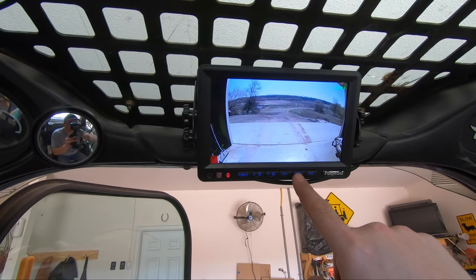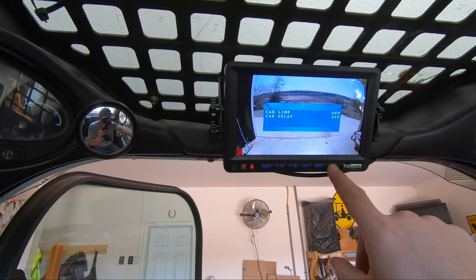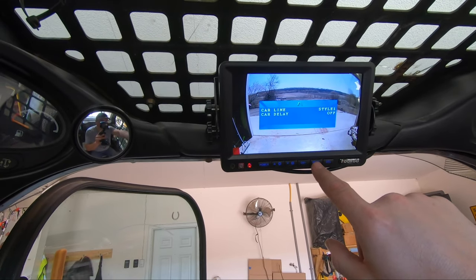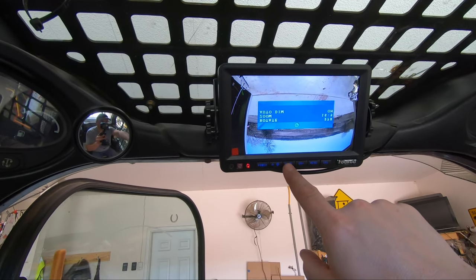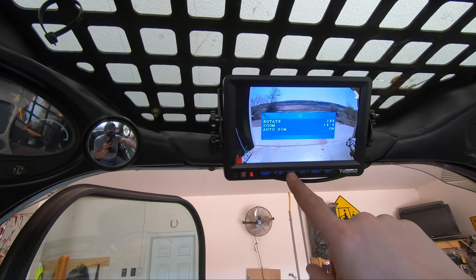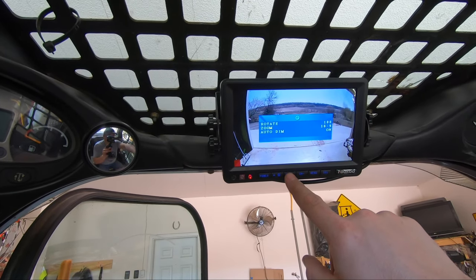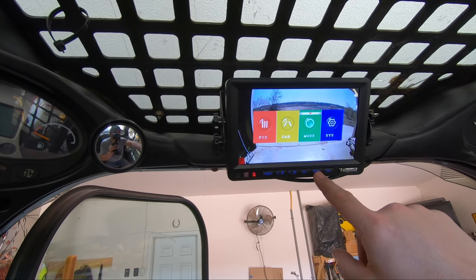The picture looks pretty good — still not seeing any vibration on the display, so that's nice. The trigger wire isn't plugged in so none of the backup lines are going to do anything. If I wanted to rotate it I could — look at that. It does have auto-dimming, which is nice. You can also change the aspect ratio, but it's wide format so we'll keep that. Auto-dimming is cool.